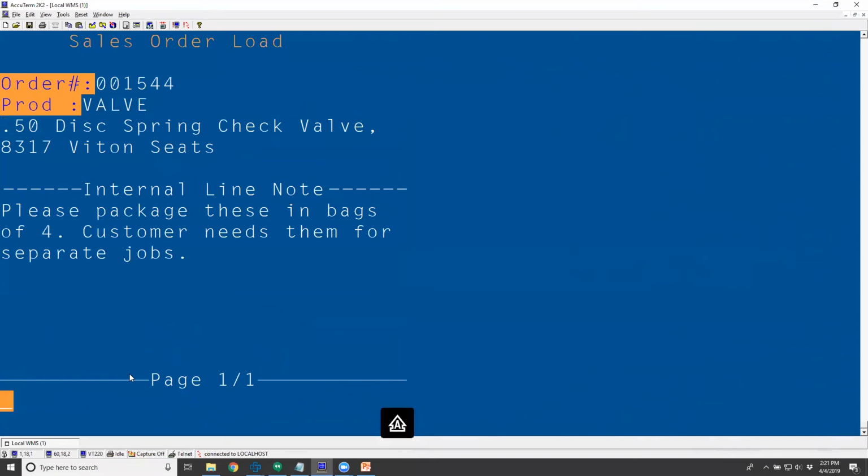Now what you're seeing on the screen is internal notes. If there's any internal line item comments that are entered by customer service on the sales order, those we do use as warehouse notes. So these could pop up on the scanner, letting us know: do we have to pick the item a certain way? Does it have to be prepped for a customer a certain way? Is there anything we have to be careful of? If there's any special modifications that have to be done to that item, you could let the warehouse know directly without having to have all that information print out on the paperwork. We can show you external line item notes here as well, or even special instructions, but it's our internal notes that are going to pop up on us automatically.